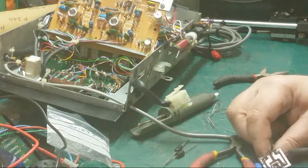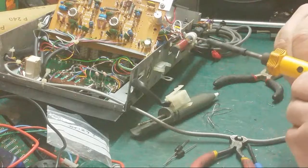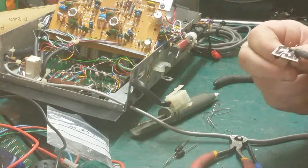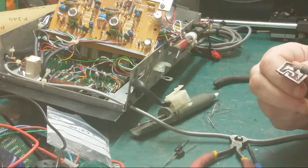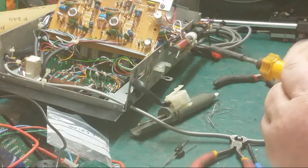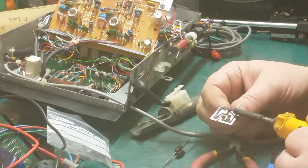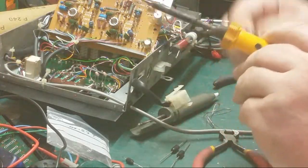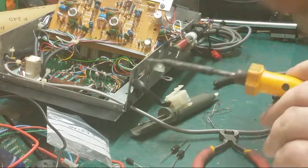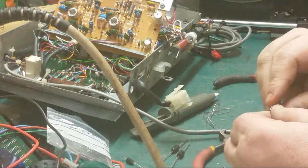And if they don't turn, if they're not fully undone when you try doing it, don't try forcing them. Dab it with the iron. You get it hot quicker and just pull them out. Ow. And that's it. And we've got a clear hole. We have a clear hole. Alright. Bend over.